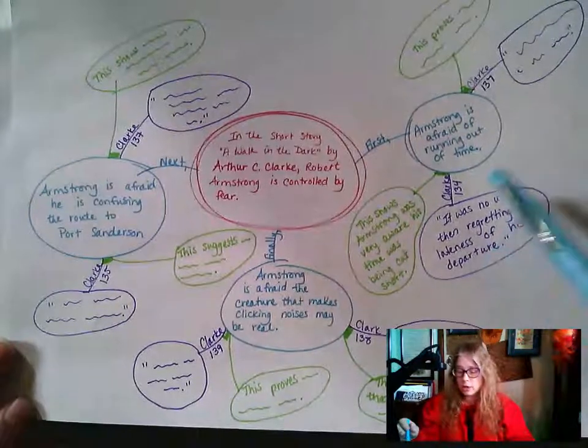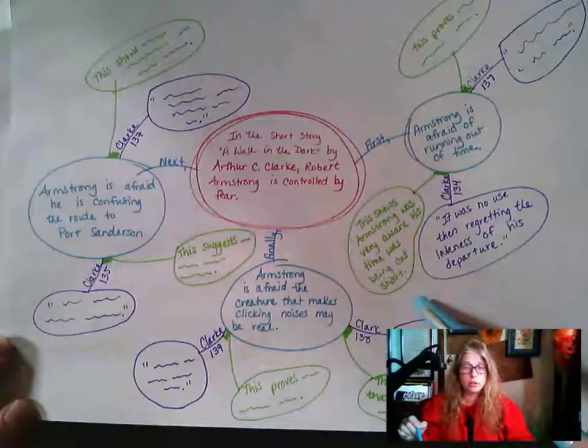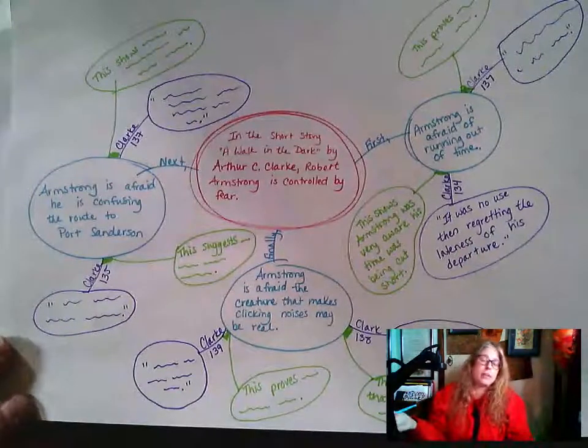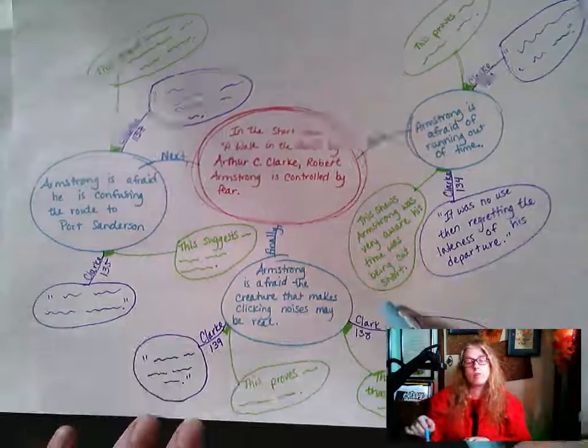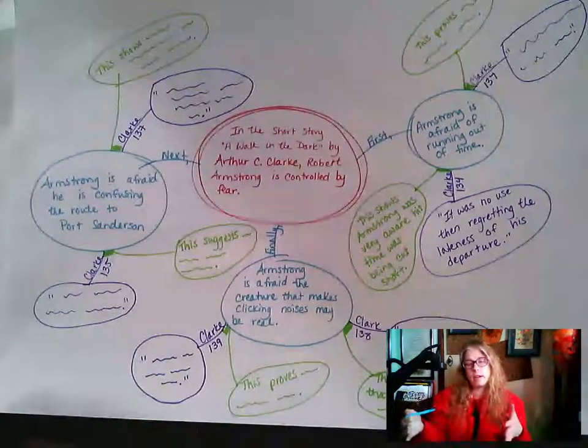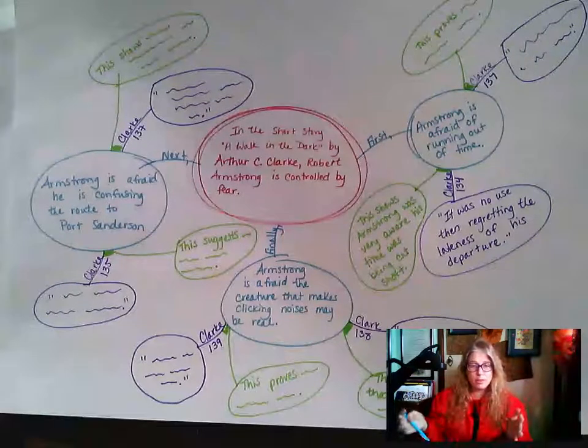My interpretation to go with that is, this shows Armstrong is very aware his time was being cut short. And I may actually need to explain that a little more. You could add 2 sentences if you have to for the green when you're typing. Even if you have your web lined out, as you type, you're probably going to discover you need to write a little bit more or it's not going to make sense.